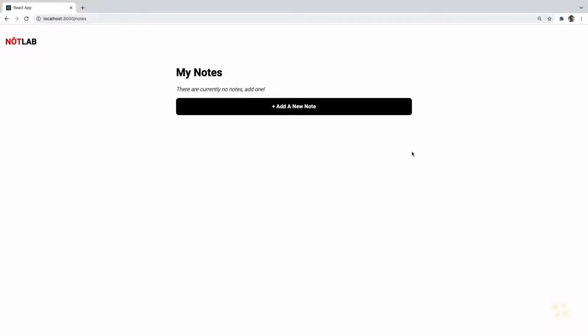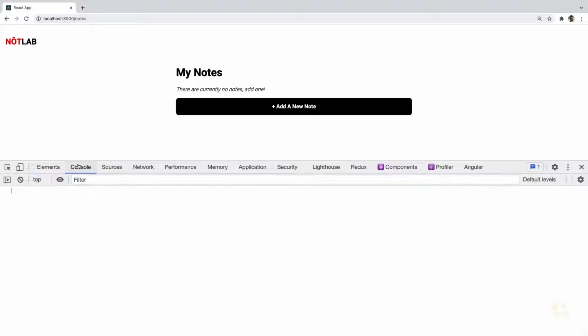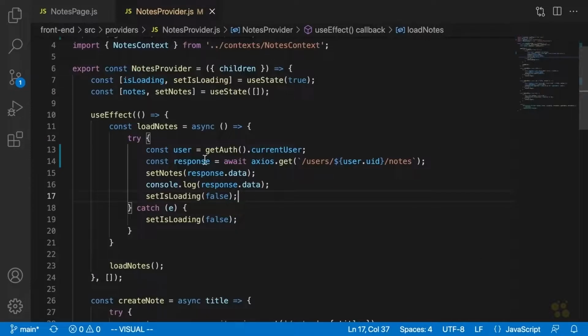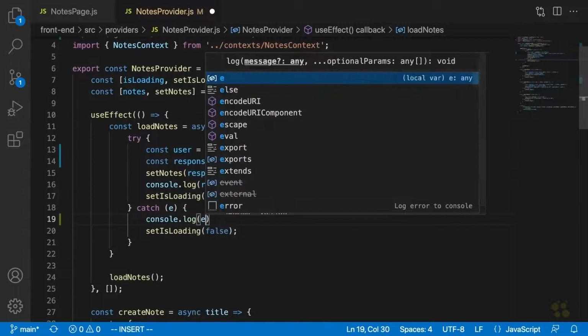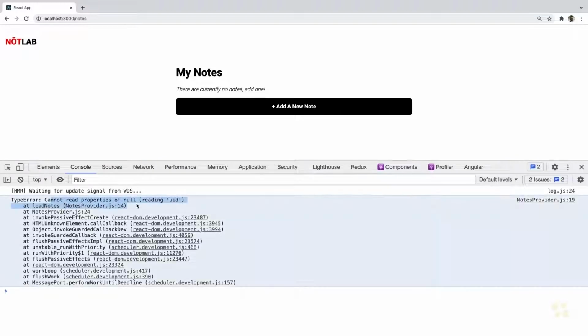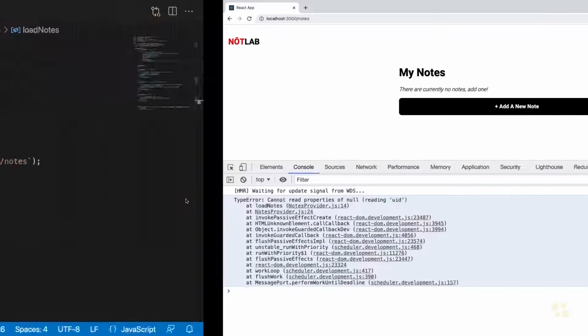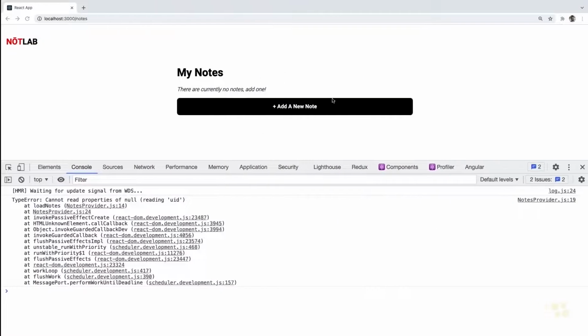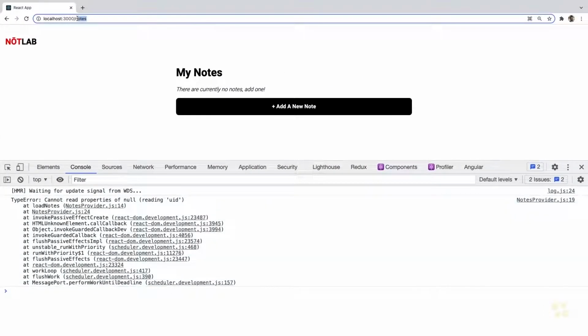And it looks like our application isn't loading those notes correctly. Now, what's going on here, there actually is an error occurring behind the scenes, and you won't actually see it if you open up your console because we have this thing inside a try catch block, remember? And that's basically swallowing this error silently. So if we say console.log and log out the error that's occurring, we're going to see that we're getting an error that says cannot read properties of null, reading uid. Now what this means is that when we say user.uid, this current user doesn't actually exist because we're not actually logged into the application. Now what we're going to need to do here is actually go to the login page.